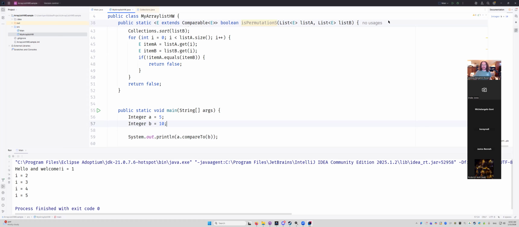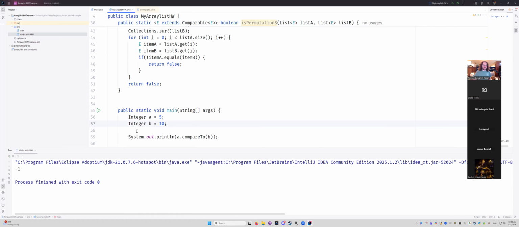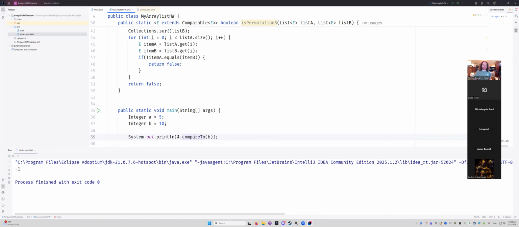So I'm going to go ahead and run this, and we'll see that, no, didn't want to run that one. We'll see that we get -1. Why? Because when we do a.compareTo(b), we get a negative number if the first number is smaller than the second.